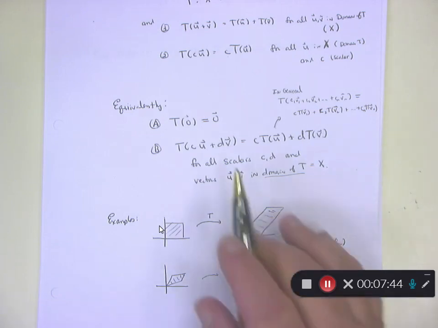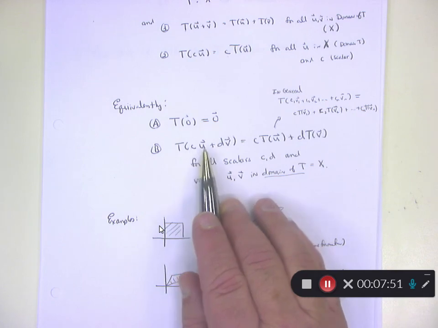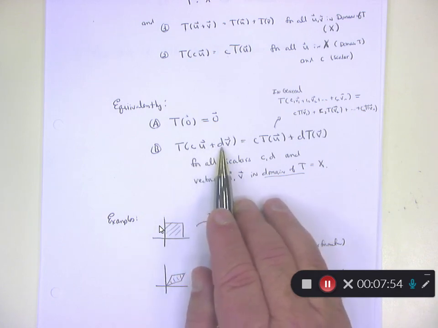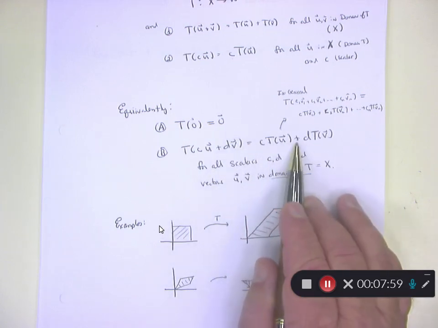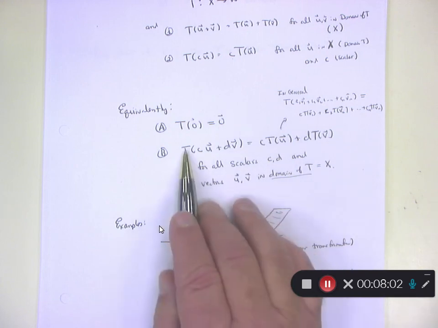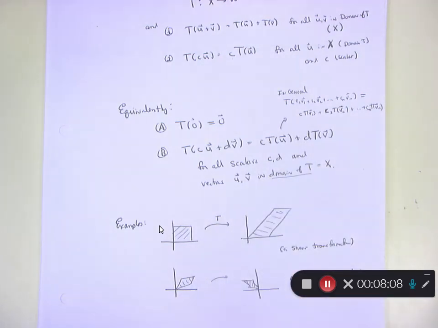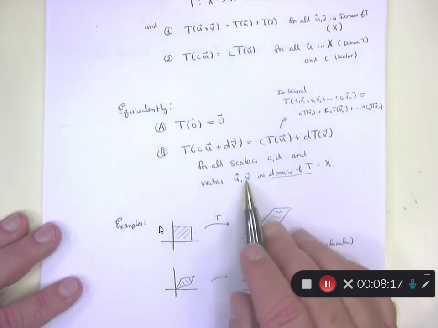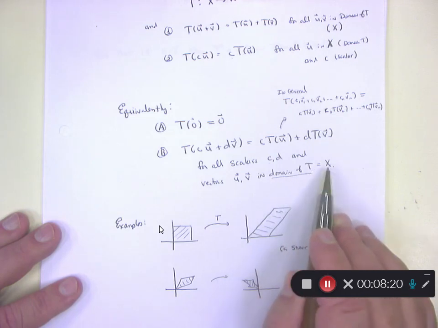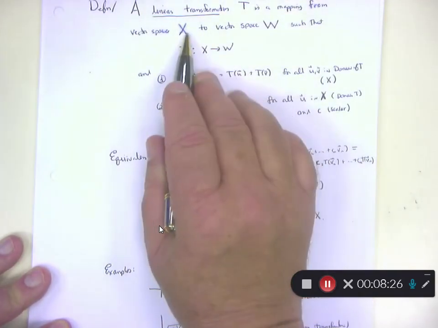And the other one is kind of a combination of 1 and 2 here. If I do a linear transformation of arbitrary constant c times vector u plus arbitrary constant d times vector v, that's the same thing as the constant c times T of u plus the constant d times T of v. Linear transformations basically get to distribute across pluses or minuses, and constants get to go out front. That will happen for every linear transformation. Okay? So c and d are scalars, constants, and u and v are vectors in the domain of T, which is the X vector space that we were talking about. Okay?